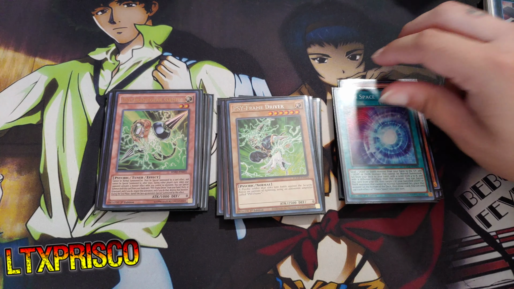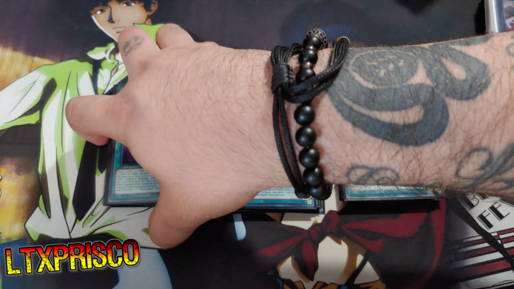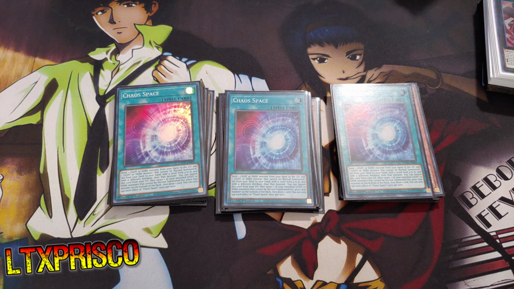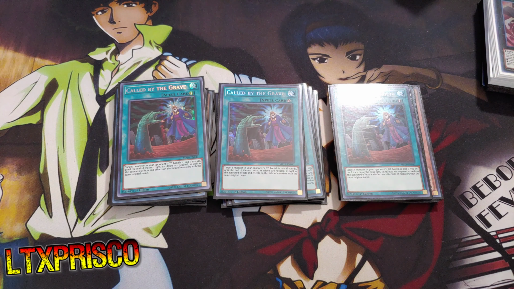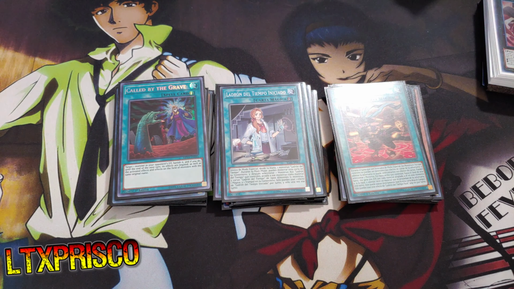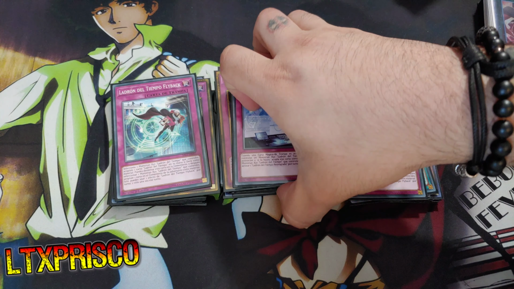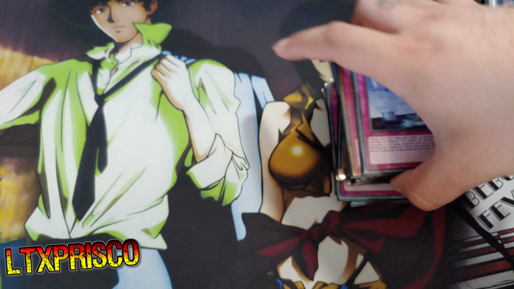So for the spells, we are running the 3 Chaos Space. This card is absolutely busted. I'm so happy that it is a TCG exclusive, and we got it first, because that means we can abuse it and figure out ways to break it. For the other spells, I'm running the 3 Called by the Grave, and then the 1 Hack and 1 Startup. For the traps, I'm running 3 Shade Brigadine. This is pretty standard. 2 Flyback and 1 Retrograde. So yeah, that is that.